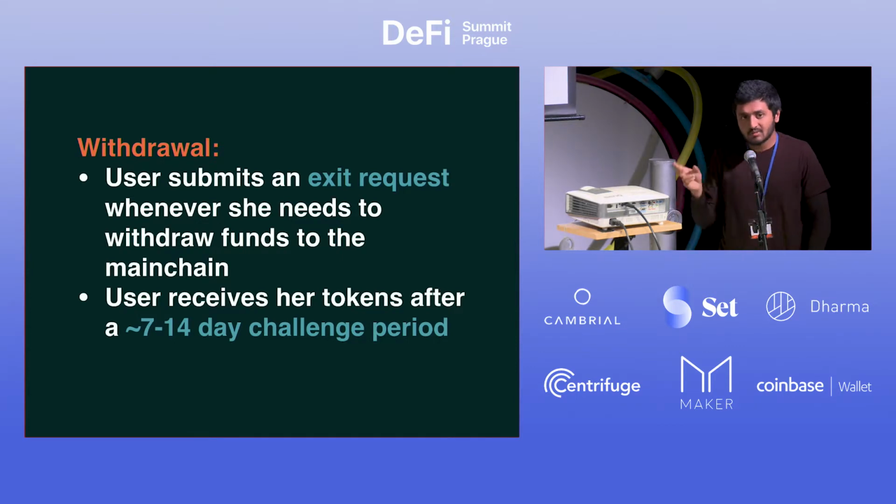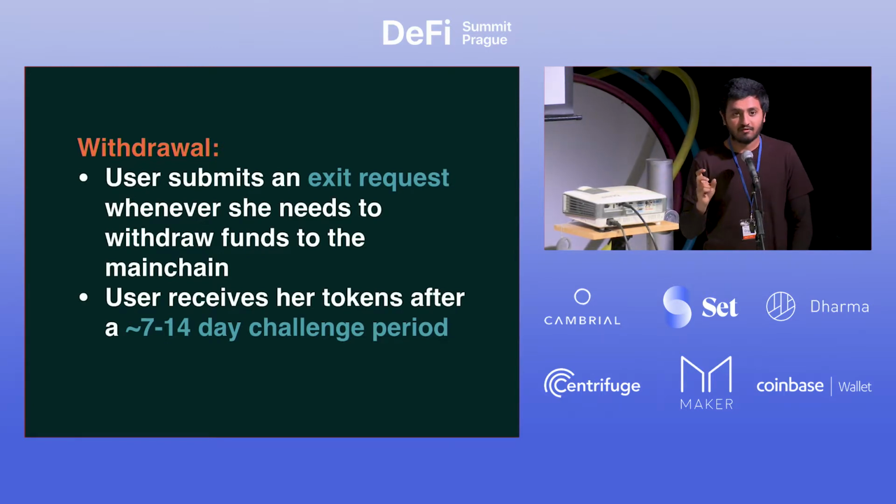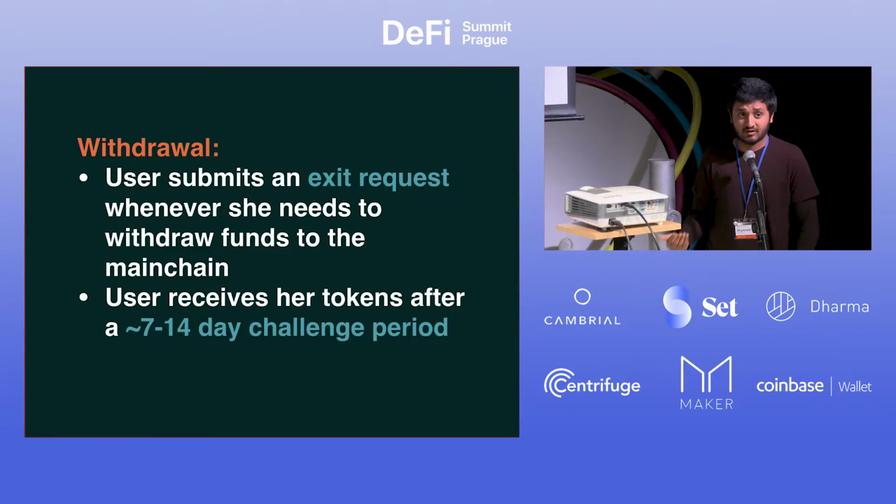This challenge period exists because there is a possibility for someone to double spend their UTXOs on a sidechain, or do fraudulent activity, which is hard to monitor instantly without seeing the network and validating it beforehand. So this challenge period exists for a crypto-economic reason, but it's not a great user experience if you're someone who has to wait for 7 to 14 days. That's a lot of psychological cost, and it's a really poor user experience.